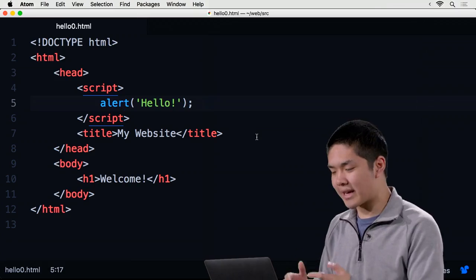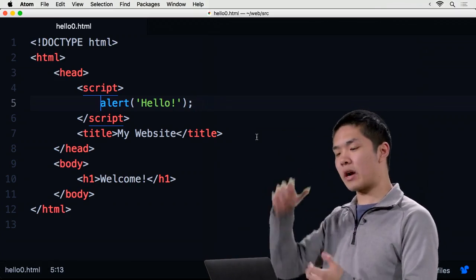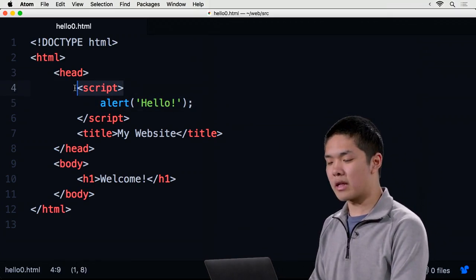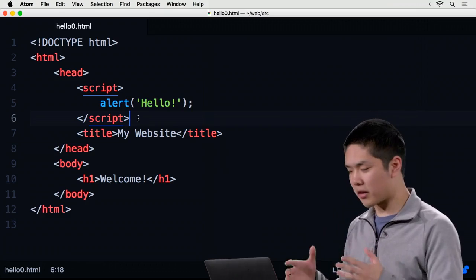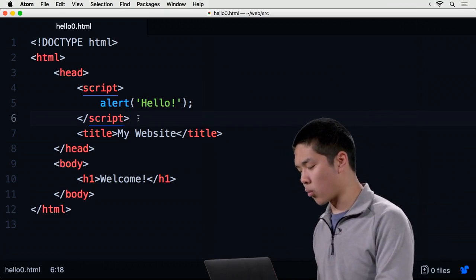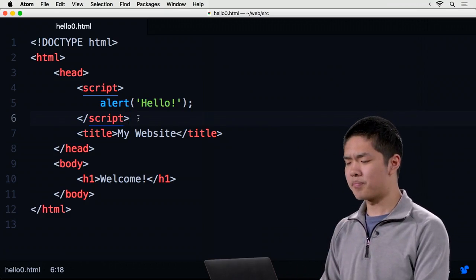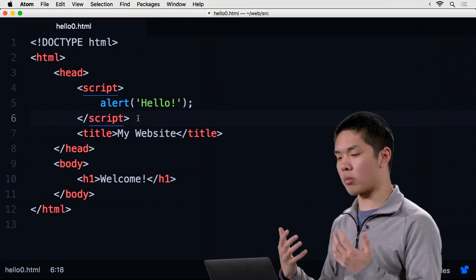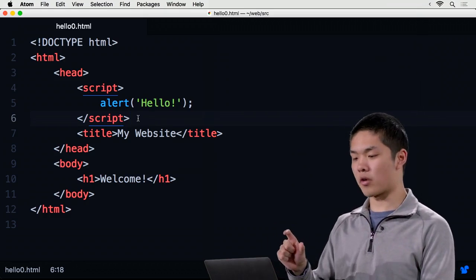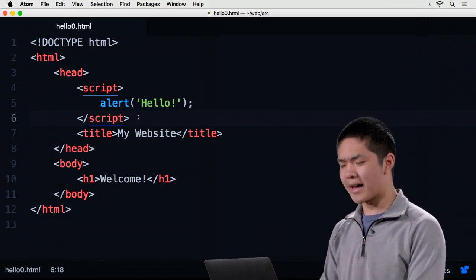And the way we were able to make that happen was just by including JavaScript code inside of our HTML document, so long as it is enclosed inside of these script tags. And so that was a very simple example of how we might want JavaScript code to run when it's inside of a web page. What you probably noticed is that I didn't have to do anything other than just open this web page in order for this JavaScript code to run. As soon as I opened the page, it gave me the alert that said hello, and that was that.